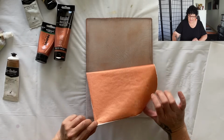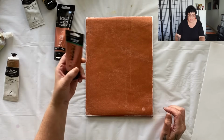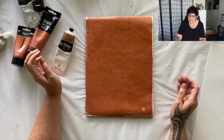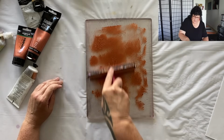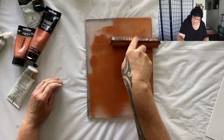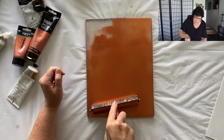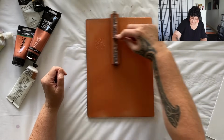Beautiful copper. Yes, I love it. The Liquitex is glorious, works really well. The Reeves paint is very similar. Or we might just try the Atelier brand, but the coppers seem to be a lot more similar in toning. This is the Atelier one in the copper. My paint seems to be a little thicker with this brand at the moment. Maybe it's a little older, or perhaps it's the humidity. Don't know, that happens sometimes.